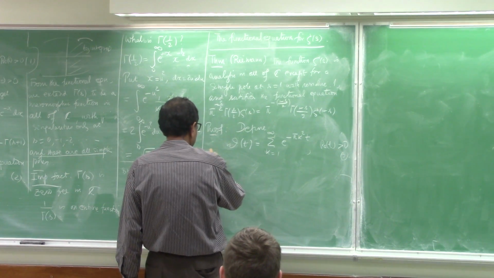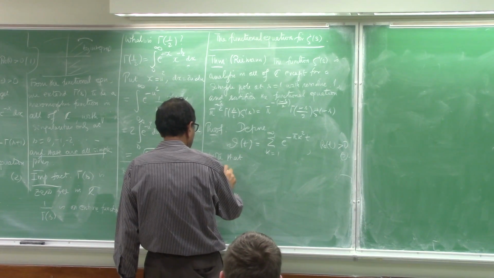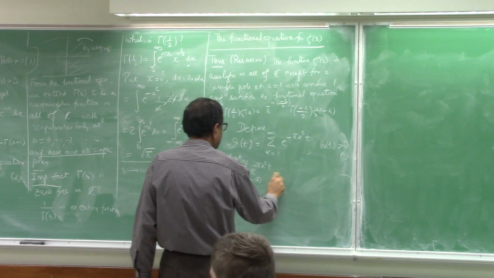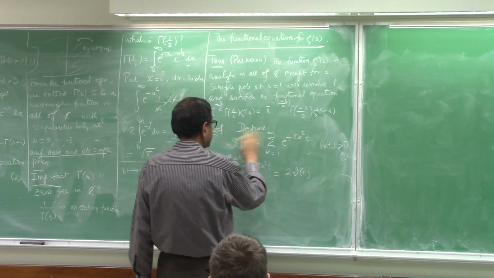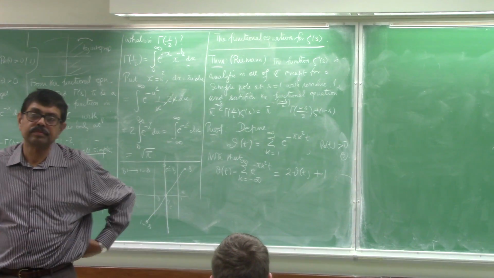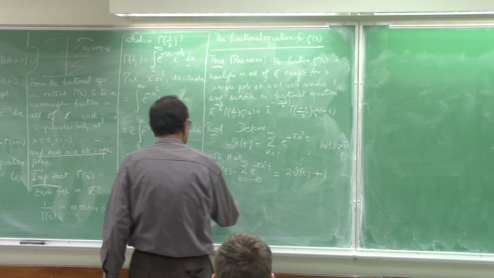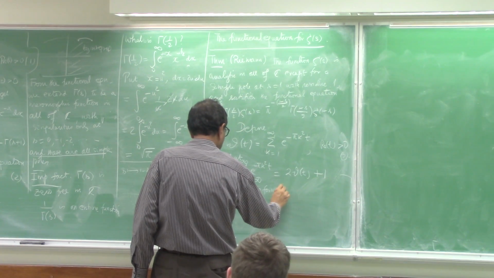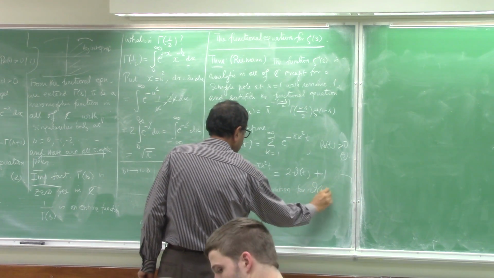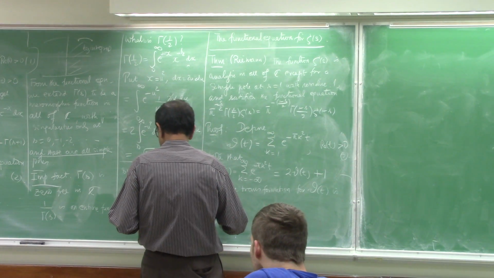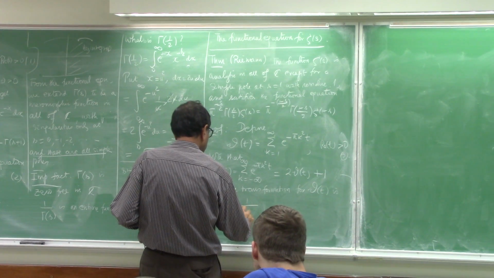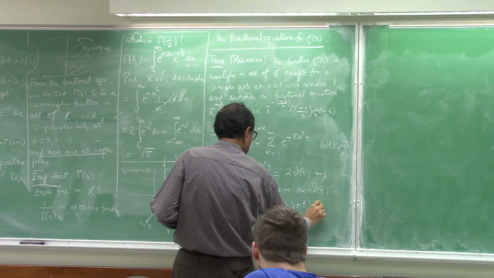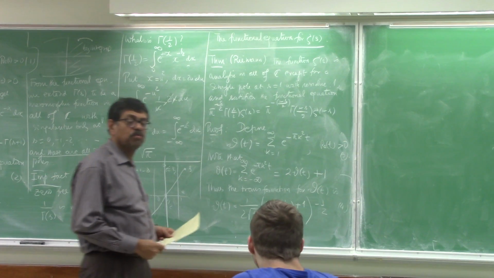So just note that the theta function that I had before, which is the double sum, is 2 times this theta function plus 1, because of the reflection symmetry. And therefore the functional equation, the transformation formula for this theta function, is theta of t is 1 over 2 square root of t times 2 times theta of 1 over t plus 1, minus half. So this is the transformation formula for this theta function, right?